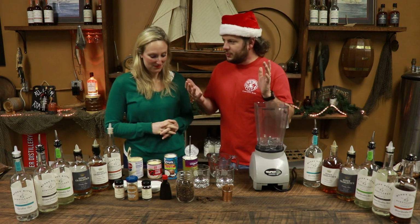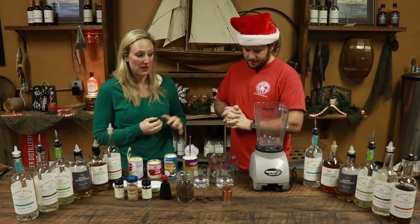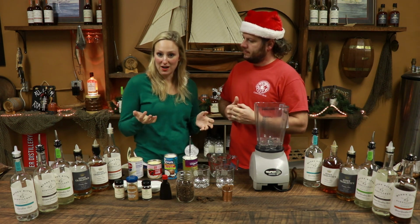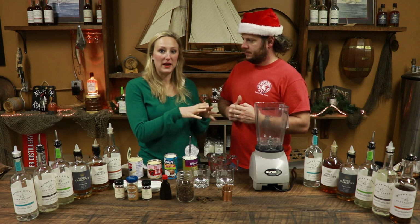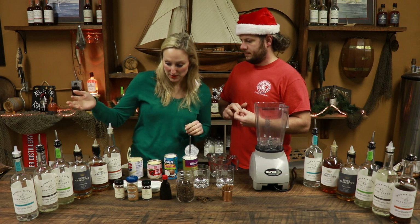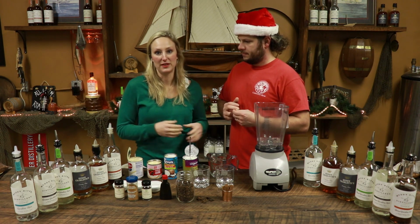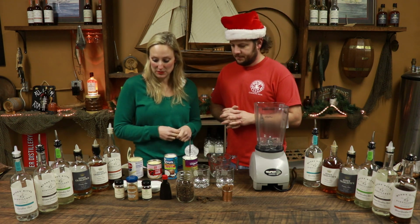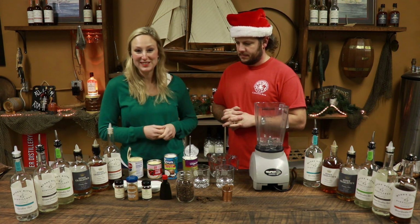Alright, so what rum do we use for a Coquito? We're going to start with our silver rum for this, but this is a great option if you want to have a Coquito bar for a holiday party. Any of the rums will be great to add afterwards. Just start off making the Coquito alcohol-free and then have each of the rums. The spice rum would be great in it. The coconut rum would mix perfectly with the coconut milk and creamy cocoa. And our Queen Charlotte's would be great as well. But traditionally, it is with a white rum or silver rum. So we are using our silver rum today.